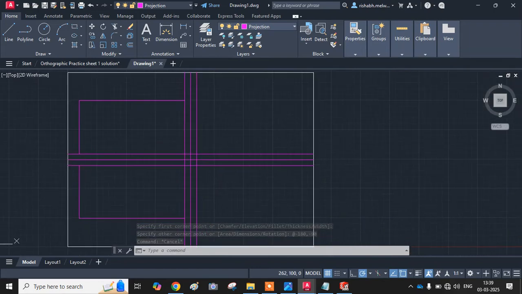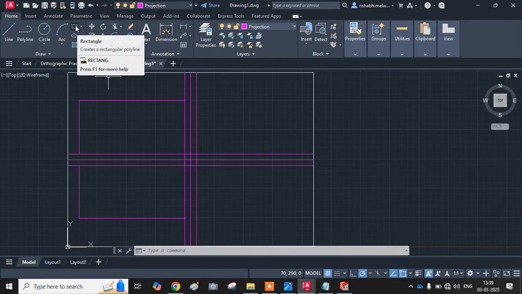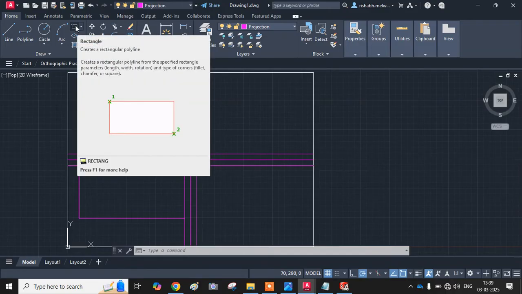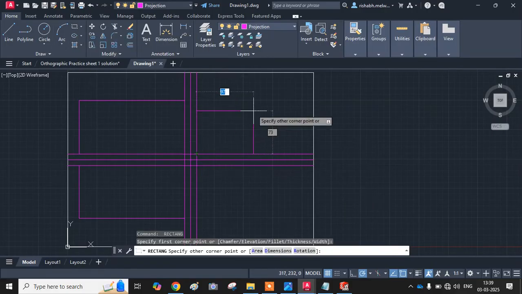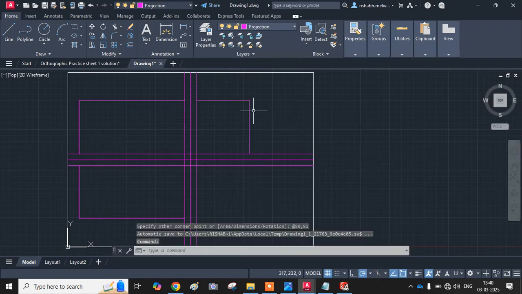Same way, next. You can press spacebar to activate the rectangle command. Last command was rectangle, na? Spacebar. First corner. Okay, and then what is the length? Length will not come, na? Width will be there. So what will be the width? At the rate, I have to go right. Width is how much? 90. Comma. Height is how much? I have to go up. 91. Enter. So I've got 3 boxes. Whatever I am going to draw, everything will be in these 3 boxes.